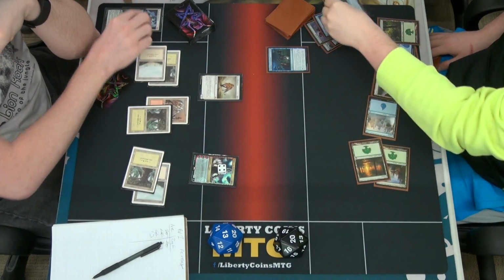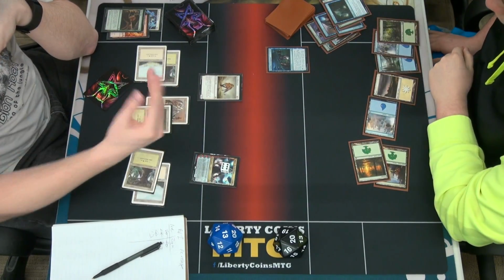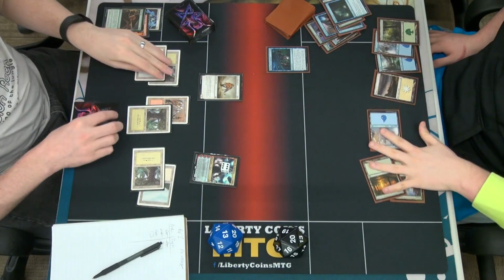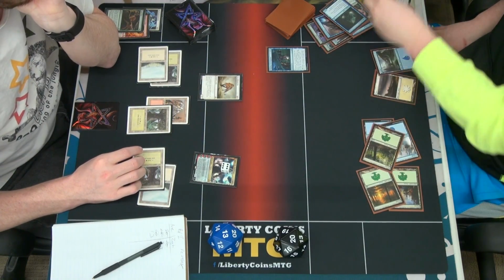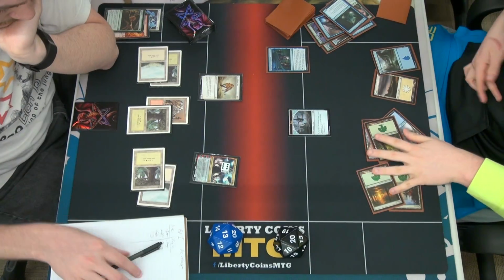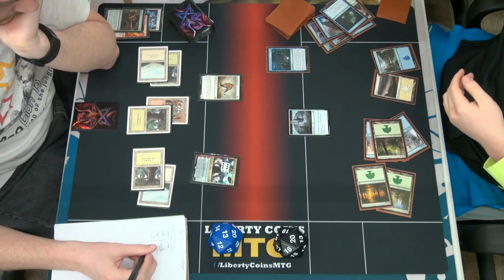Okay. I'm going to tap that. It doesn't untap during your next untap. Plus. And I get two more tokens, one from here and one from that. Exile this. Go ahead. Okay. Get a cloak. Okay. 25.